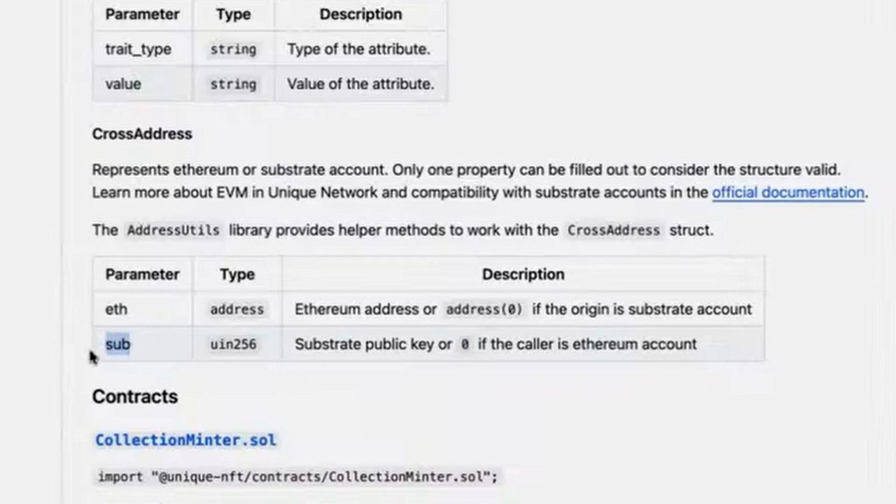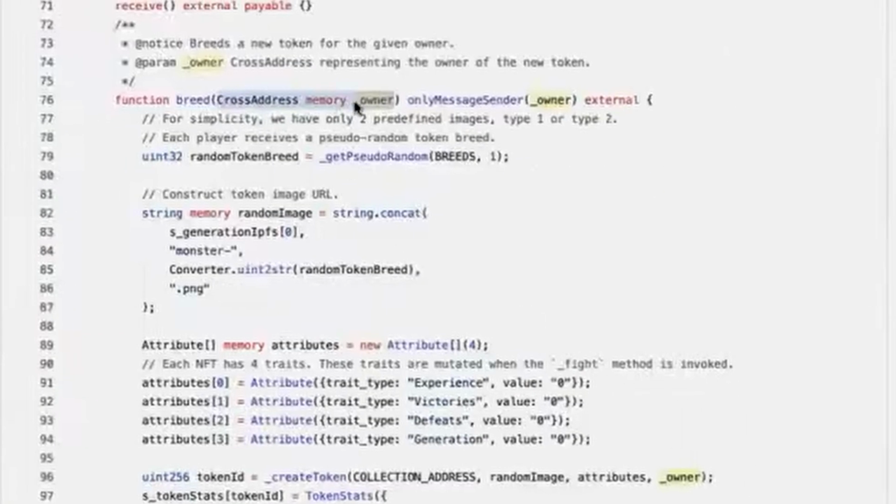And if the origin of the transaction call is a Substrate account, then you set address 0 for the eth property, and you put the substrate public key for the sub property. It may sound slightly complicated, but actually it is very easy. I will show you how it works later when we return to the React project.